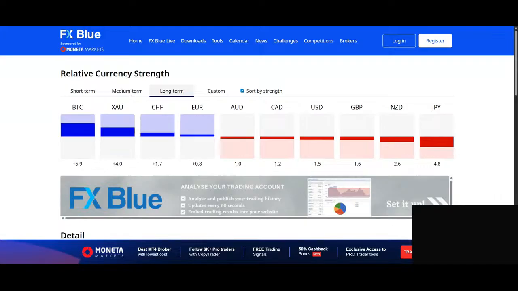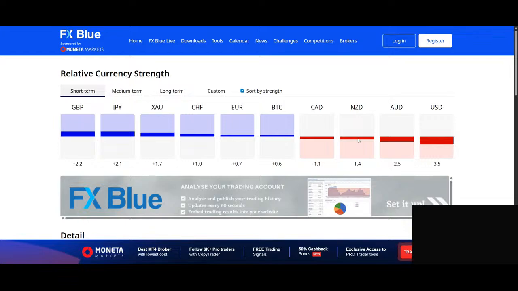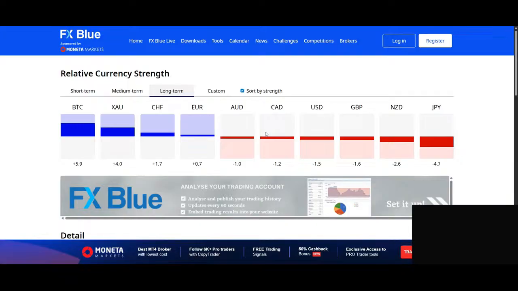EUR CAD also, even without checking, I know. GBP CAD the same. GBP stronger than CAD, short term, medium term. CAD stronger than GBP, that's a sell, long term. Oh, low CAD is up. So our currency strength, we are selling to buy, like yesterday. We are selling so that we get some good buy entry on CAD pairs. Even EUR CAD, you're selling to buy. So wait for the dip, buy the dip, okay?